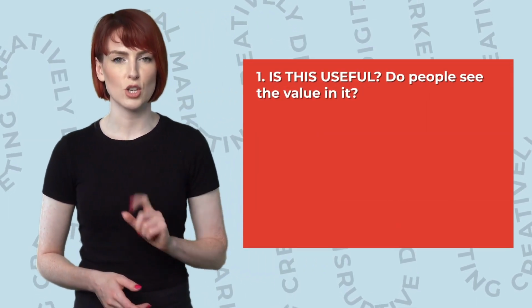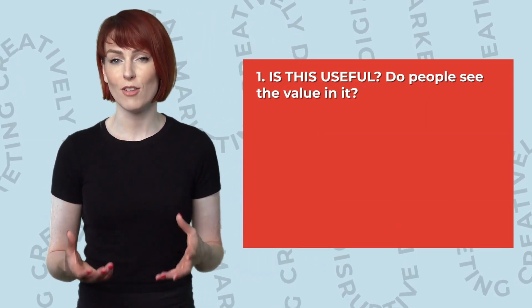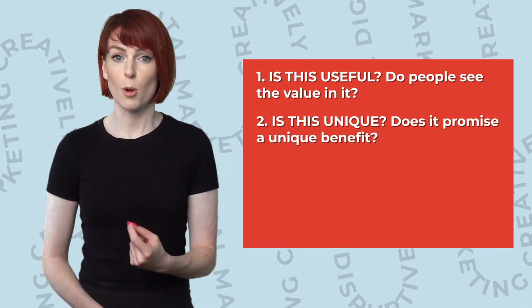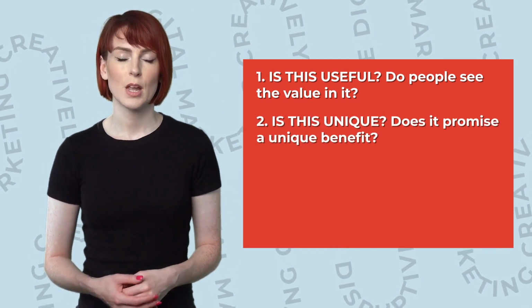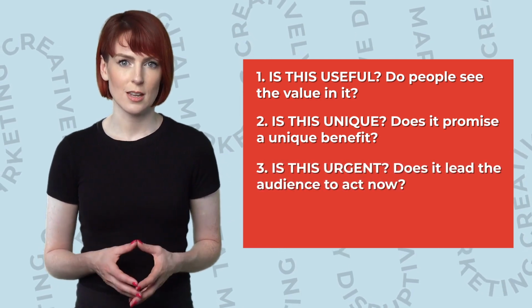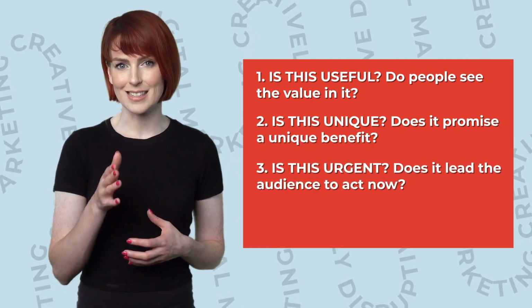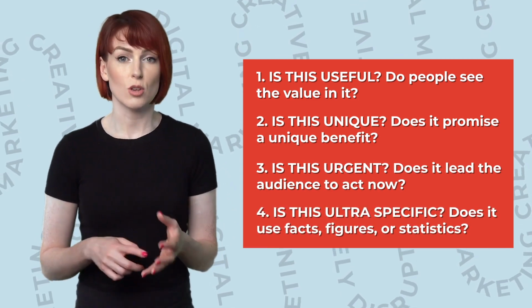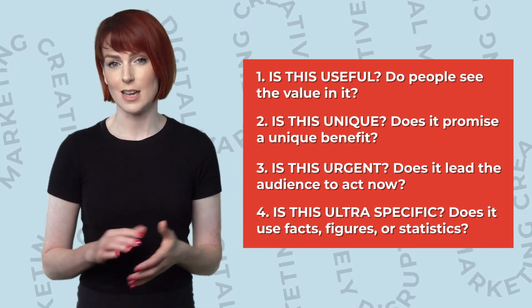To help you write your attention grabber, here are 4 questions to ask when you're writing a headline. Number 1, is this useful? Do people see the value in it? 2, is this unique? Does it promise a unique benefit? 3, is this urgent? Does it lead the audience to act now? 4, is this ultra specific? Does it use facts, figures, or statistics?